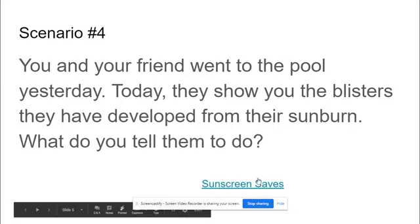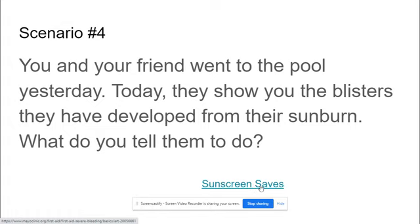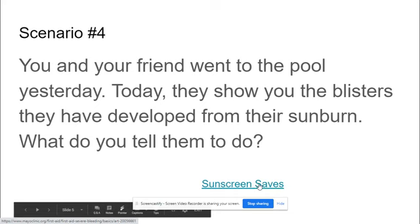All right, so if the sunburn presents with blisters, we're going to classify that as a partial thickness burn. Remember, superficial is only affecting the epidermis, the very outer layer. It'll be red and tender, but it won't have blisters associated with it. So how do we treat our sunburns?